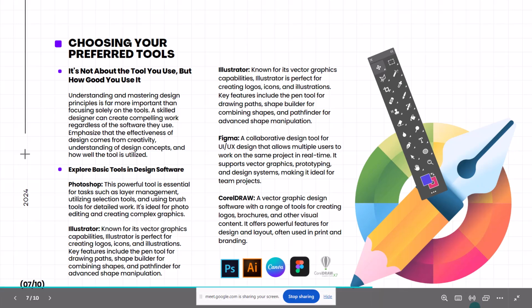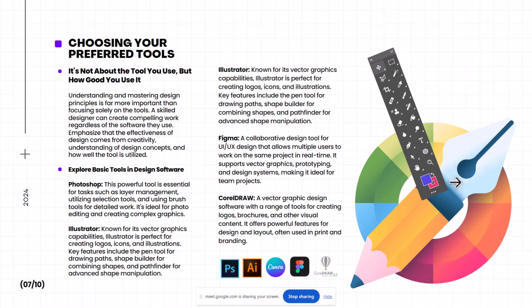Sorry, what package will we be using at first as a beginner? You said? Sorry, the network was breaking. I said, which package can we use as a beginner? Because I know how to use CorelDRAW, Photoshop, but not really much like that. So as a beginner, you're asking which software you can use? Yes.